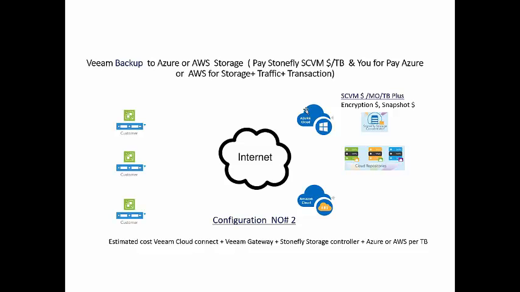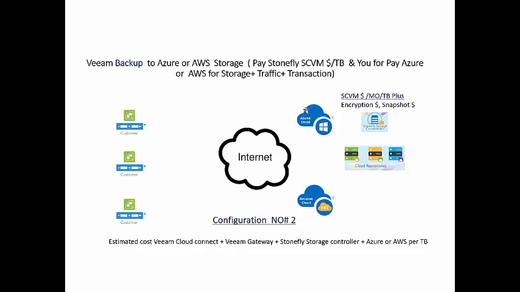And then what you pay to Azure is what you pay to Azure or AWS. Right. So on the Azure or AWS, there's two ways to do this. One way is that you say, I have my own account. If you have your own account, your account is basically charging you for storage and network traffic. Usually the in traffic is free, but the out traffic is charged, and that can get pretty expensive sometimes. You have to be careful of how much data you want to pull out at any point of time.